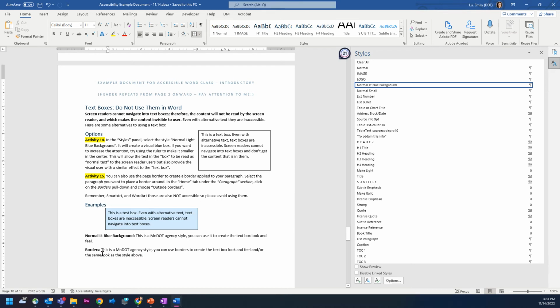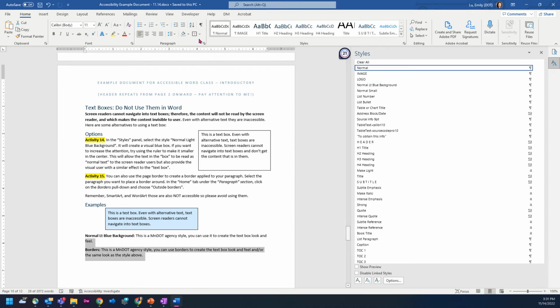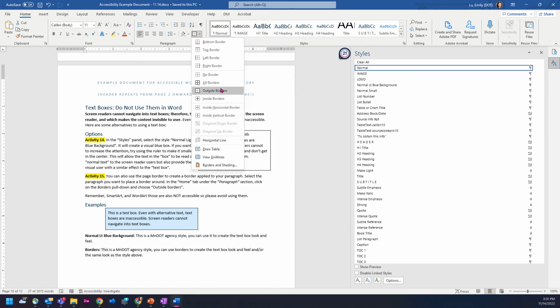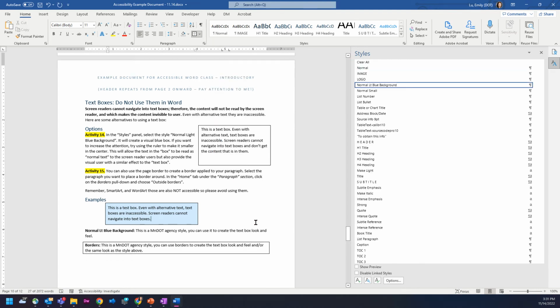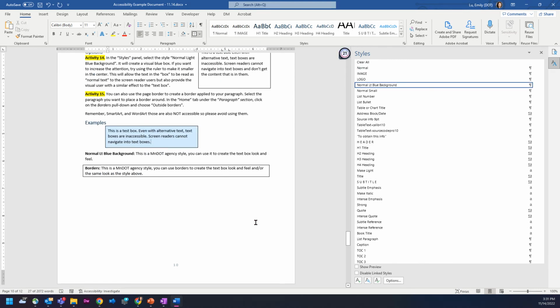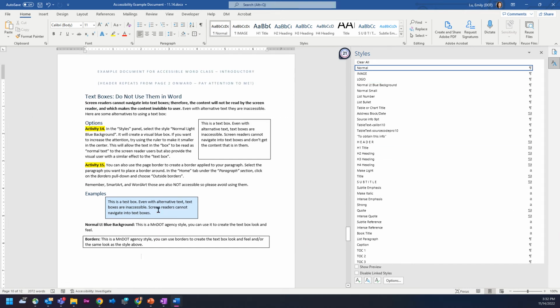Border is another easy way: highlight the text and then make an outside border. Okay, like that. All right. So good point. Thank you for pointing that out. And yes, I do have more styles in here. So any other question?